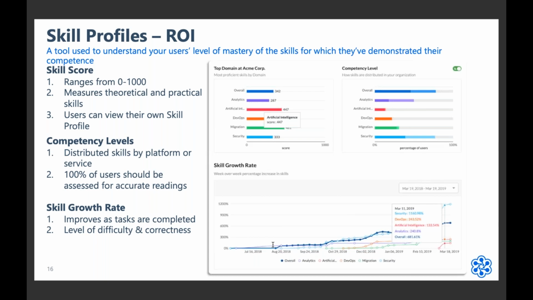So these tasks are, again, quizzes, labs, exams. They won't be able to grow their skill growth rate just by watching courses. They actually have to go into the platform and complete a task. Depending on the level of difficulty of that task, whether or not they got it correct or not, is ultimately what you're going to see in how much your skills have grown over time.